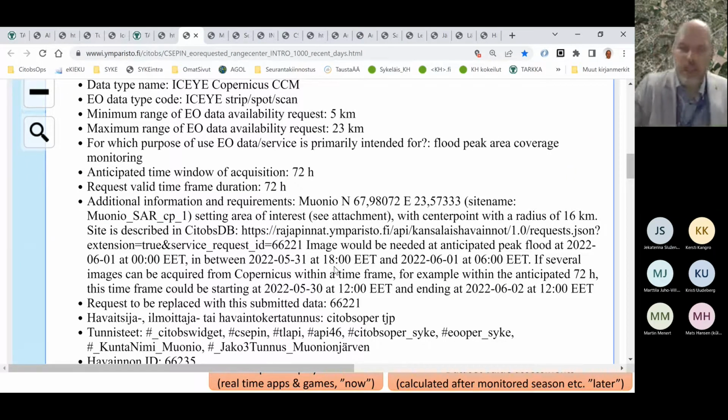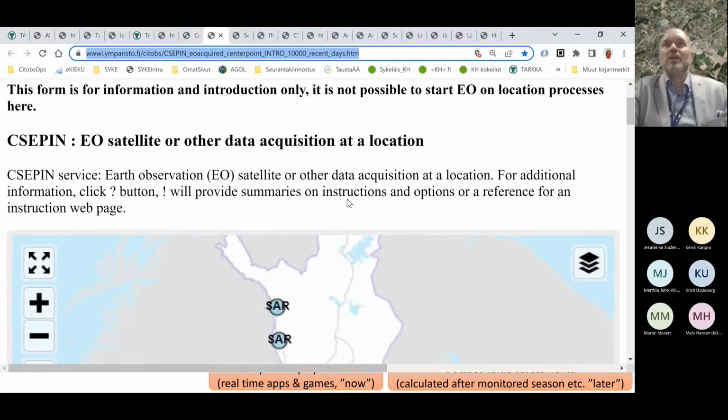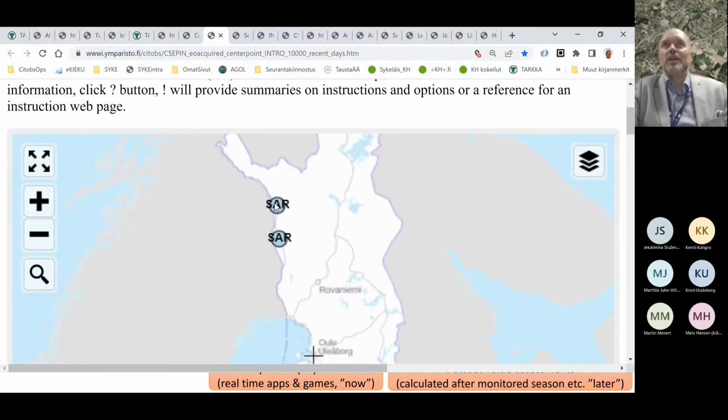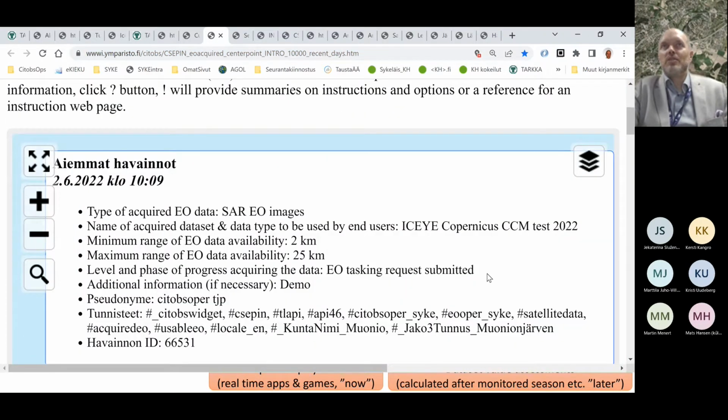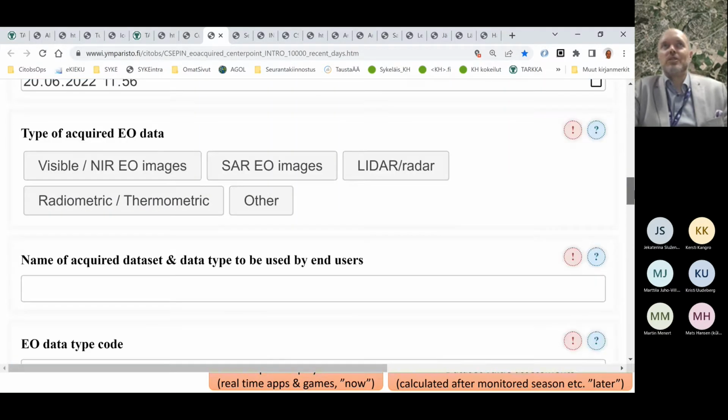We did a bit of an internal demo in Syke on this one, and we could actually pinpoint that, okay, there would be images which are then actually programmed and pre-scheduled in there.